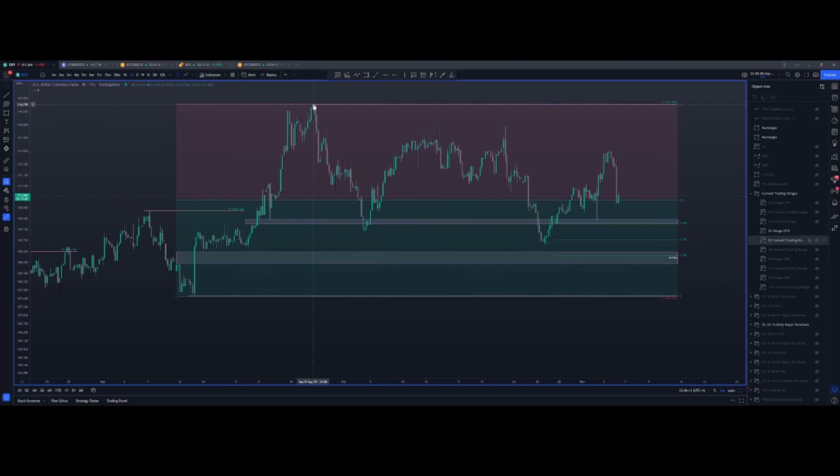So at this point, I was looking for a breaker structure to the upside to signify continuation. Now we got that. I want to put the H4 range on. This was the H4 structure. So we got that breaker structure here. And at this point in time, I was looking for longs because my assumption was trend is continuing and we're heading that way. Obviously, it didn't work out that way, so there would have been some losing trades in here, but that's going to happen. You're going to get losing trades at times. You can't possibly win them all. This is just a way to try and keep us on the right side as often as possible.